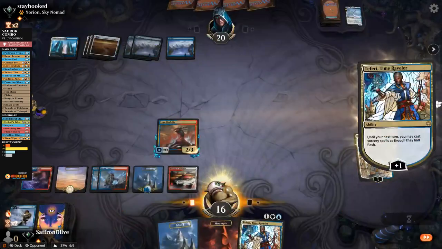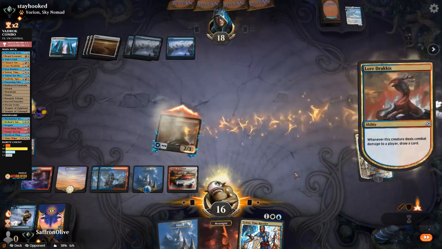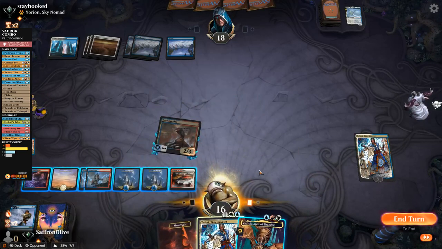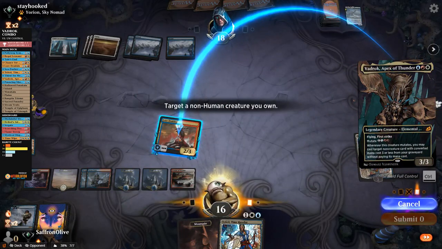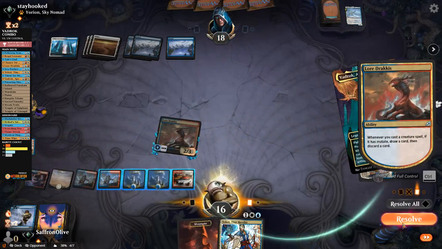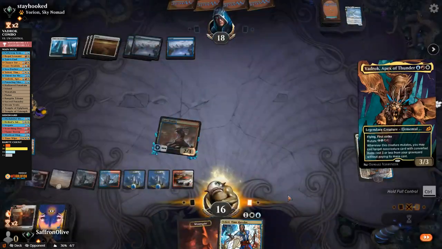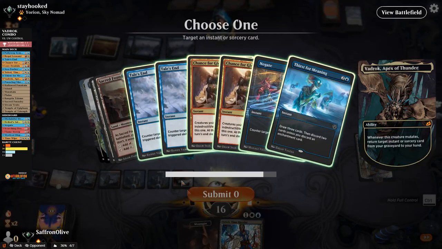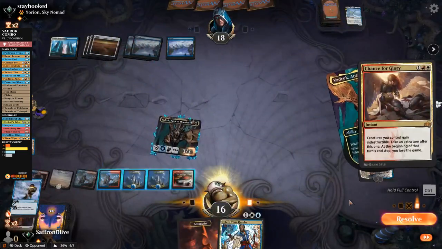Tick up Teferi. Go to combat. Attack our opponent. Draw a card. Oh, there it is. That's what we needed. That's what we needed through all our punts. So now we get to Vadrok. Mutate. Loot. Discard Sacred Foundry. Over. So we get to get back Tail's End. Cast Chance for Glory. Extra turn.